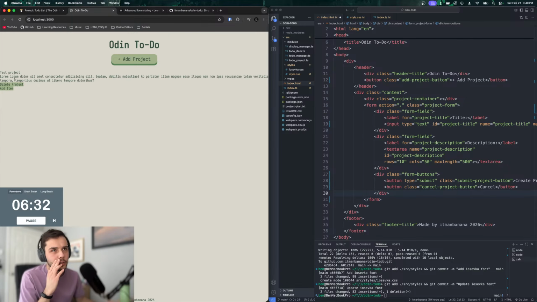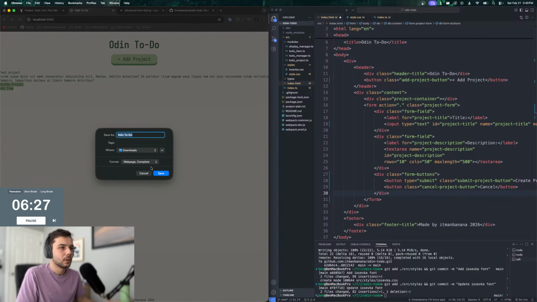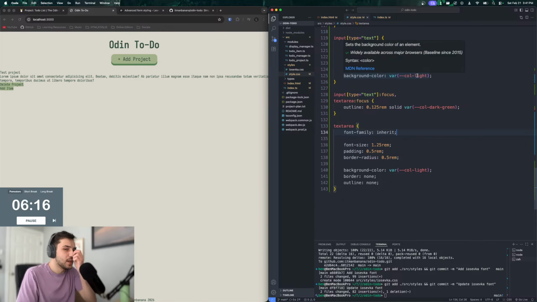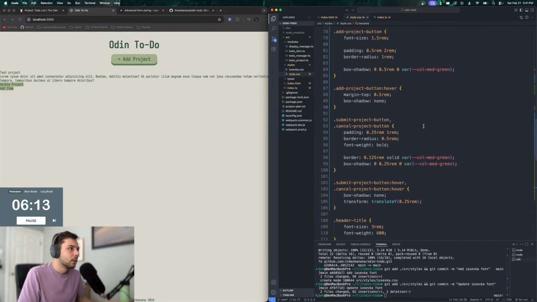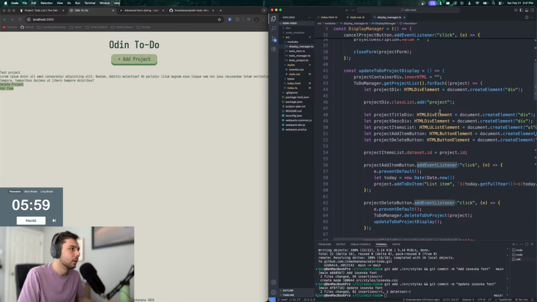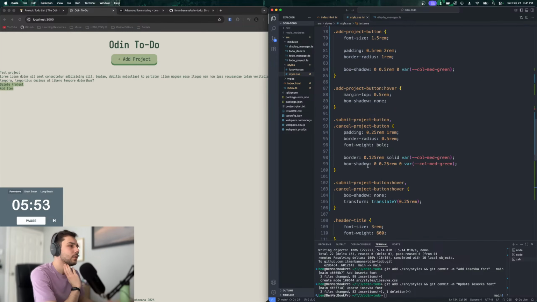Okay, so we need to obviously style this to look better. So we'll keep that as a template so we can style our project. Maybe add some items as well. Actually, no, we'll leave it like this. So what do I call that anyway? I forget the name of the project display. Oh, it's just a div element. I need to class list add project. Okay, so it's just dot project. Okay, I see.